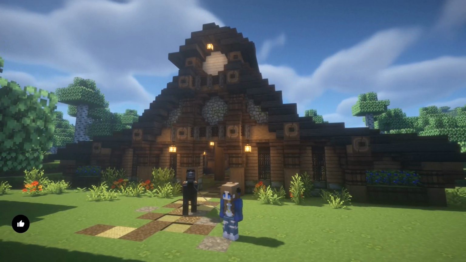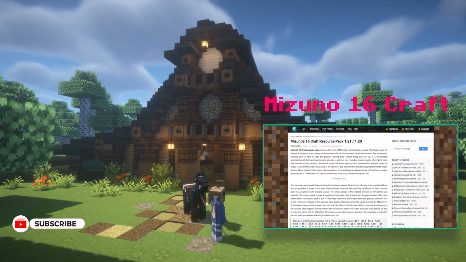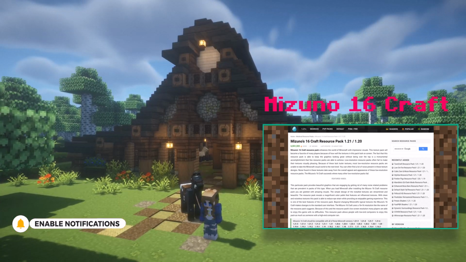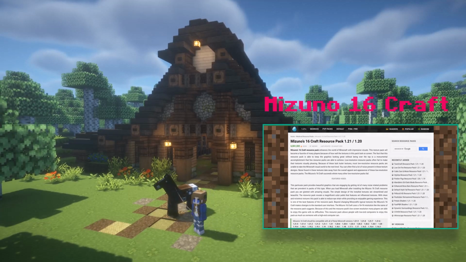Today we're building a proper animal stable to keep your world organized and alive. I'm using the Mizuno 16 craft texture pack, so some of the blocks may look different than vanilla, but don't worry, everything works the same.